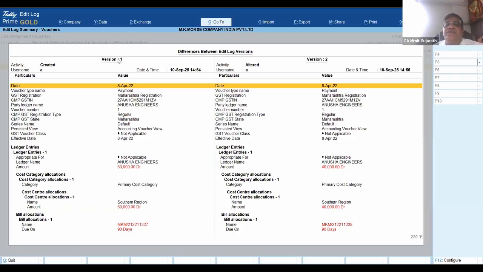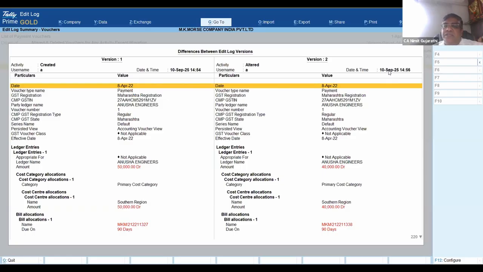Now you can see version 1 and version 2. The date and username are the same. If a different user had altered this, his name would appear here. The user created the voucher dated 8th April 22 on 10th September.